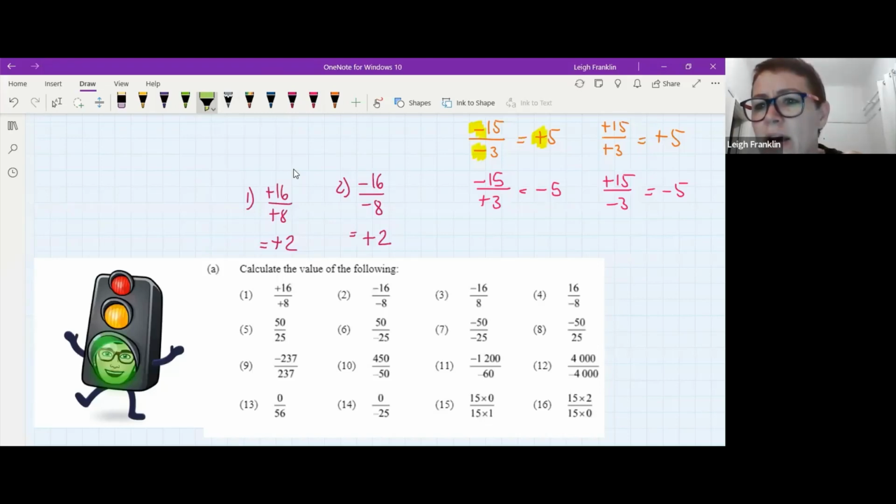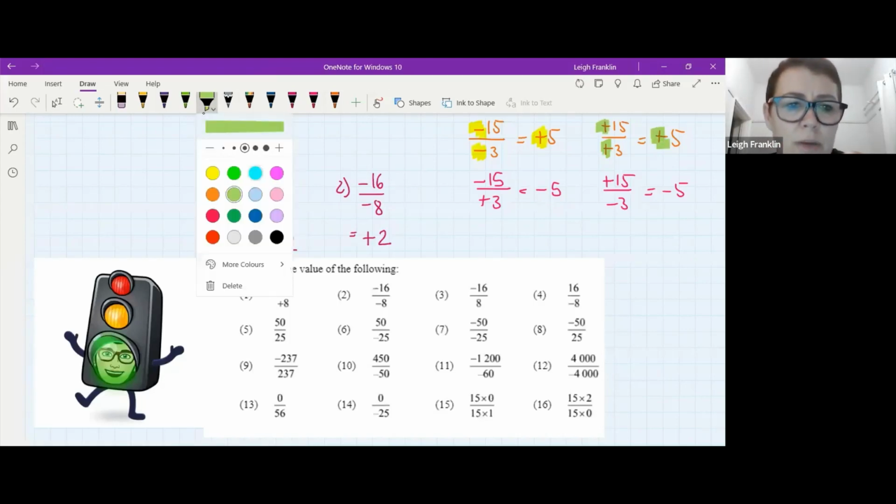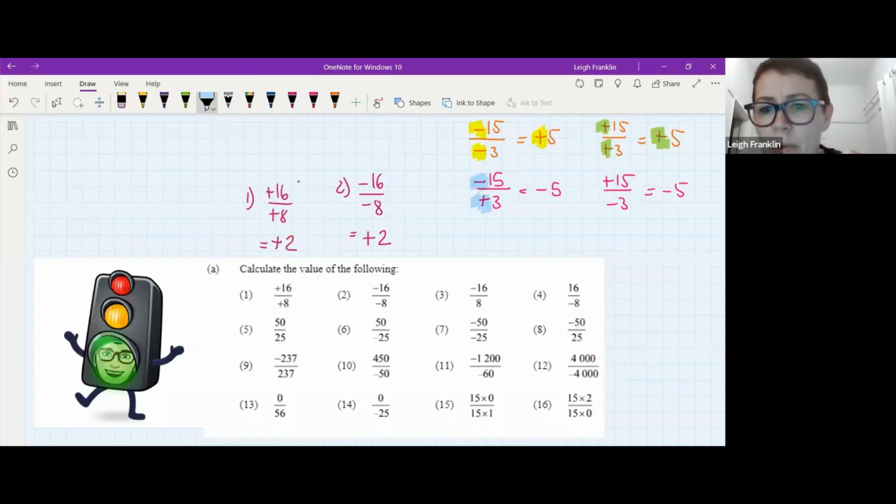If you take a positive number and divide it by another positive number, you're going to get a positive outcome. And in the ones at the bottom where the signs are different, a negative divided by a positive is a negative, because a negative times a positive is a negative. And if you take a positive number and divide it by a negative, you're going to get a negative answer. So that's where it comes from. That's what we were doing in these questions.